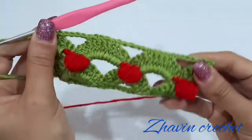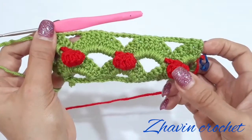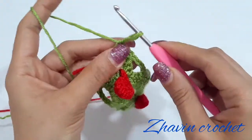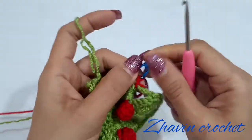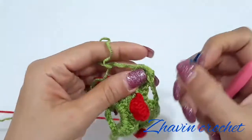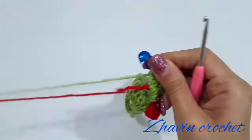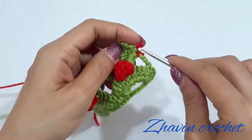Okay, now row 6 is finished, and now I want to repeat this row of bubbles for next row. So don't turn the work again, remove the hook and remove the stitch marker from here and place this into this loop, and don't turn the work, and I want to start next row from here.